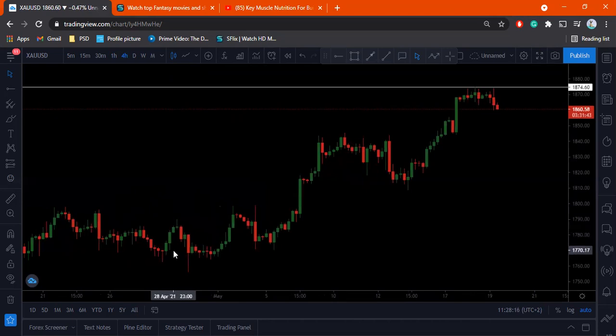In that area, let's say price is in an uptrend, then you're looking at the last bearish candle. If it is in a downtrend, then you're looking at the last bullish candle. And what price normally does, it comes back to that area to retest that area before it can push again in the direction that it's going in.